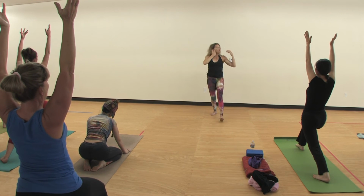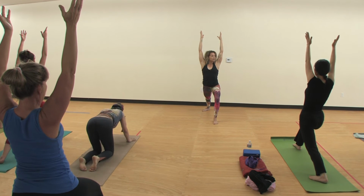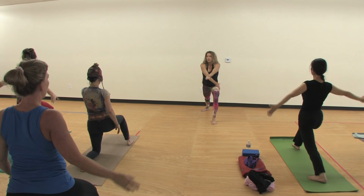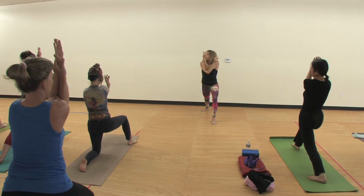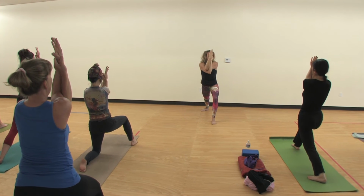We're gonna do Garudasana arms. I always want to call it Gomukhasana, but it's Garudasana arms in our warrior one legs. So we'll bring the left arm under the right arm. Nice and tight at the elbows if you can. Now you may need a strap or your shirt or a towel between your hands. If you can, you'll bring the left hand inside and press your palms.